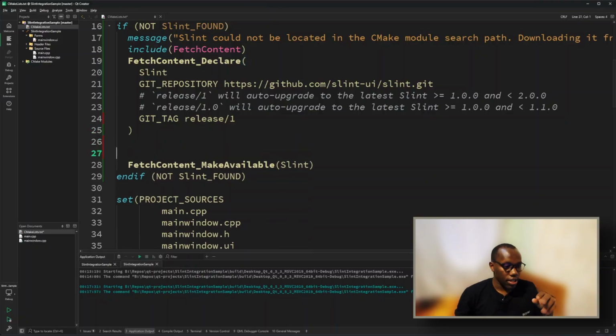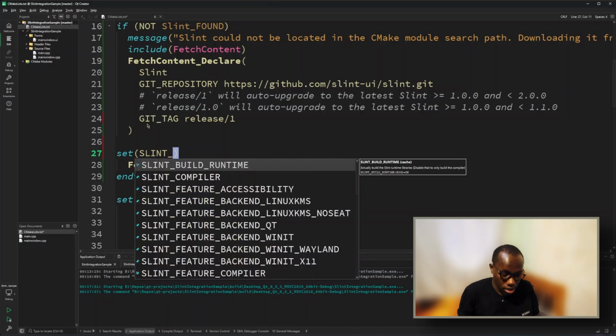So to do that, we'll be using the set, and I believe it's called Slint. Let me just confirm the backend name.